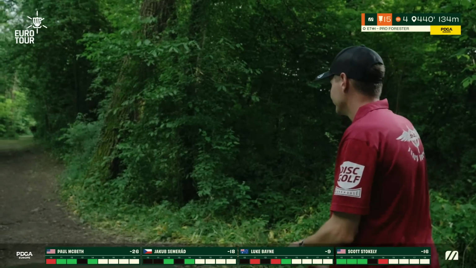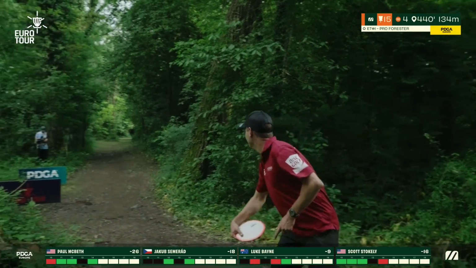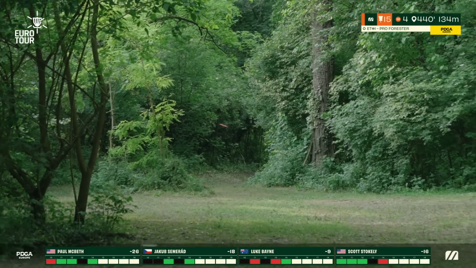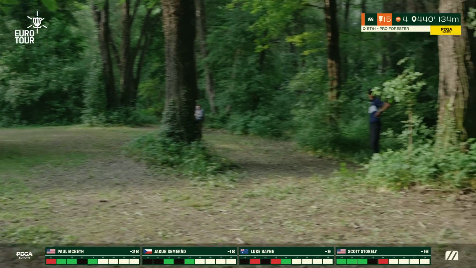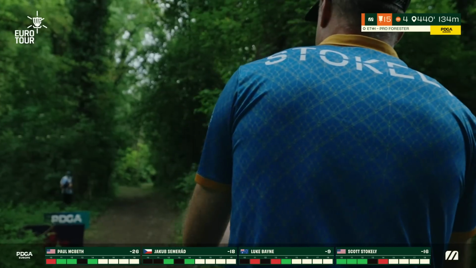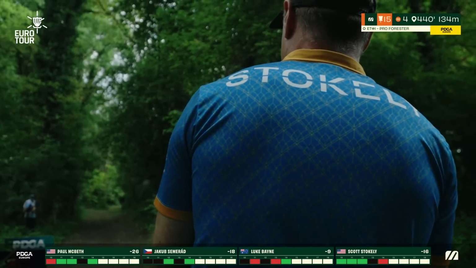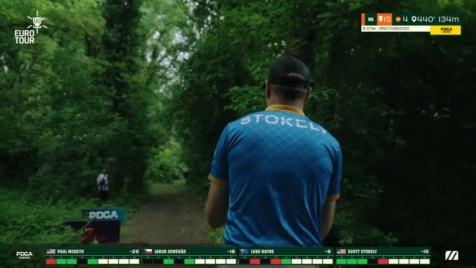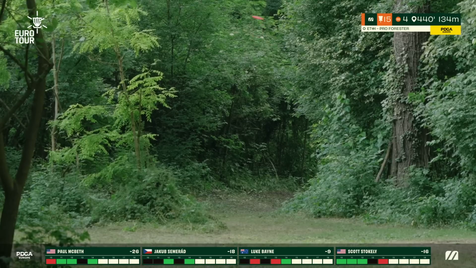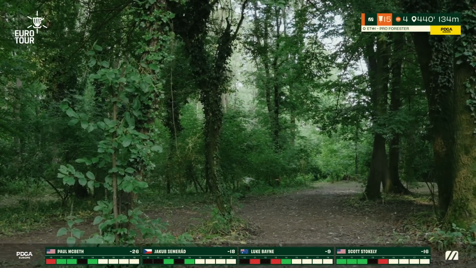We see a great shot from Jakub there, shaping through the gap and settling nice and soft. Let's see, Luke looks to be going with a driver of sorts as well, fading well into the gap and hopefully still staying on the fairway. He's so far down there, even though he's on the left side, that he will have a good look at the basket, I would imagine. And Scott trying to maybe go further with the forehand on this hole. It really suits this sort of flex turning forehand, and that's an incredible shot.